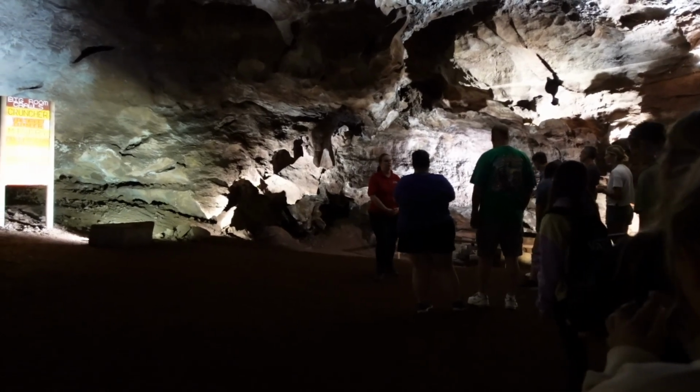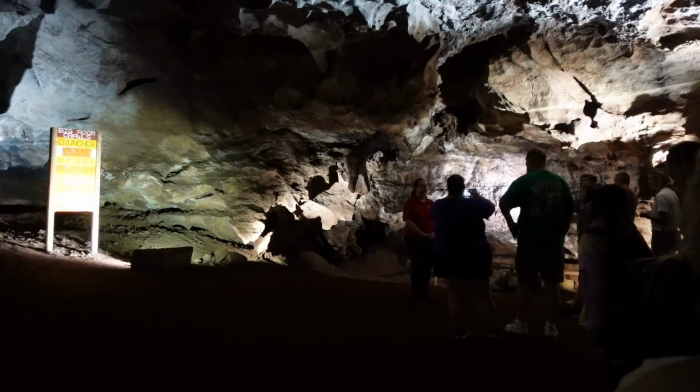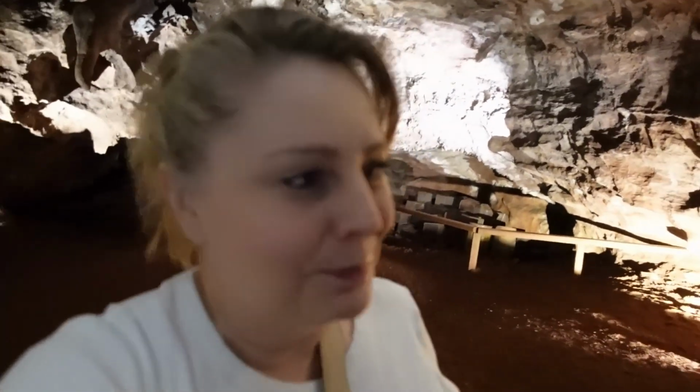Now, the last thing I already covered in this room is total natural darkness. Is anybody scared of the dark? Just to recap, there was a bar down here as well. She turned out all the lights and it was complete darkness, so I had to turn off my camera so that it didn't interfere. But we are now heading out of here, back up the way we came, and we are going to the lake. We're going to get on the boat, see what that's all about. It's a pretty interesting cave tour so far.